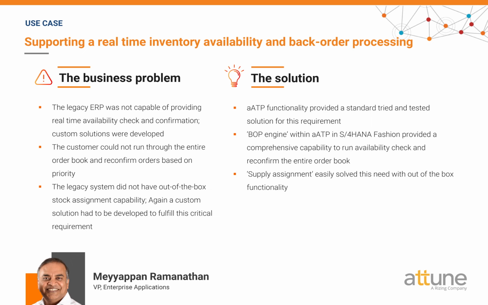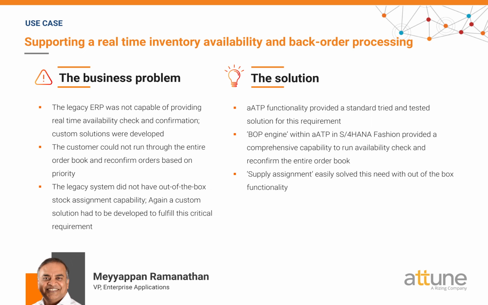Now, also within this availability check, one of the other things that S4 provided was the cutoff calendar. With this, we were able to provide a standard approach to incorporating what customers would call a buying calendar. If you have a calendar of when you're going to buy product, you want your ATP to be able to provide confirmation based on that. That was also functionality that wasn't available in the legacy, and now with S4, this is standard functionality.